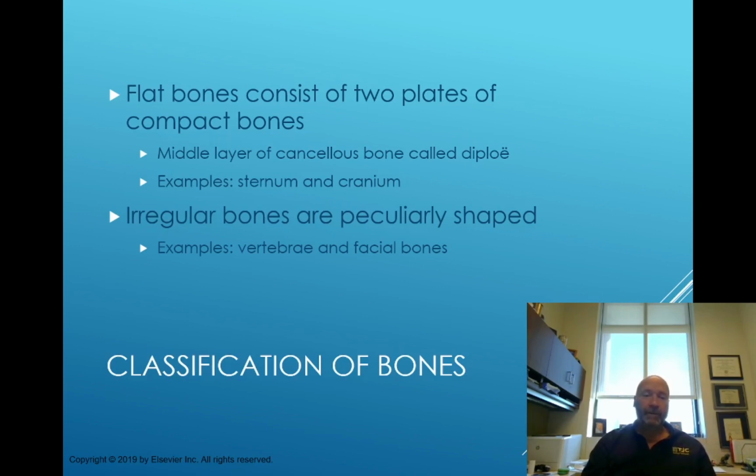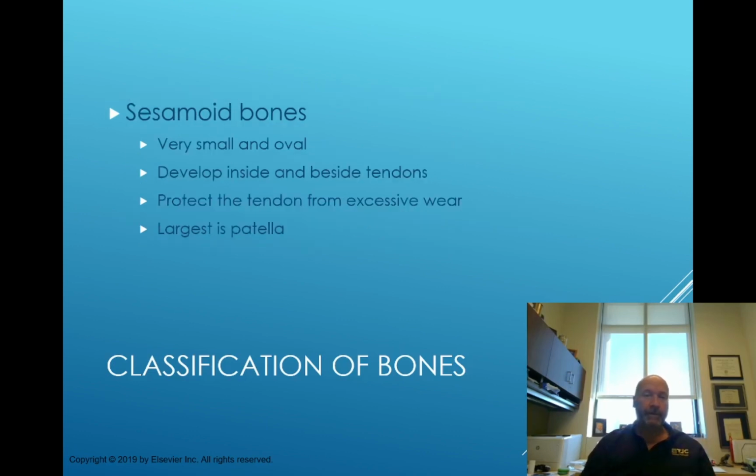But you also find some irregular bones in the facial bones and some of the cranial bones. And we won't talk about those until next semester. And sesamoid bones, not all of them are very small. Most of them are, but you've also got 2 big ones, and that would be your kneecaps. So your patella is the largest sesamoid bone, but they're kind of oval and flat. And they're not a flat bone, but they are kind of flat and oval in shape. So they're shaped kind of like a sesame seed.